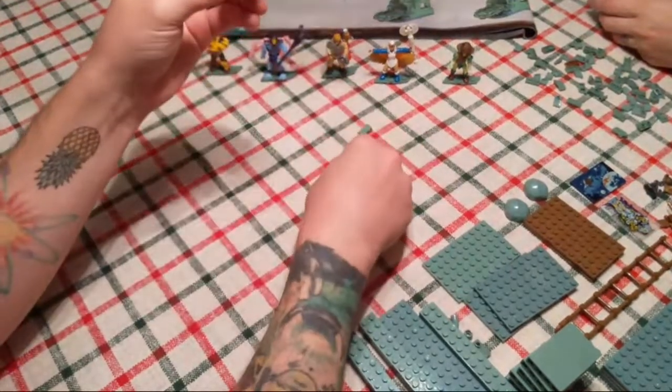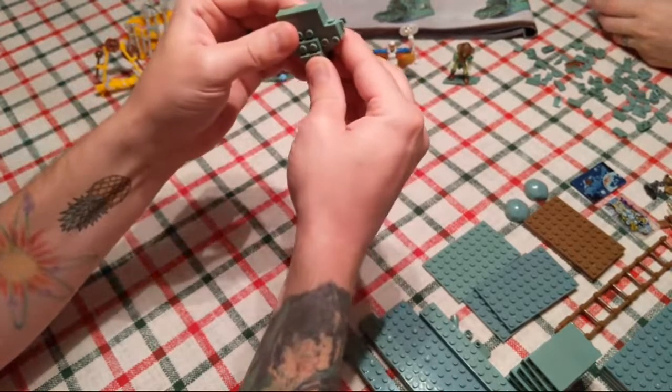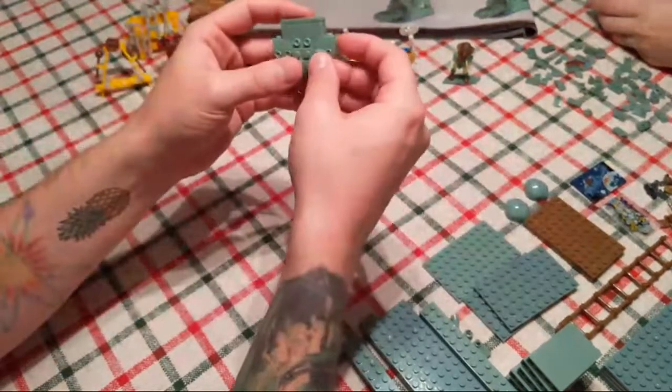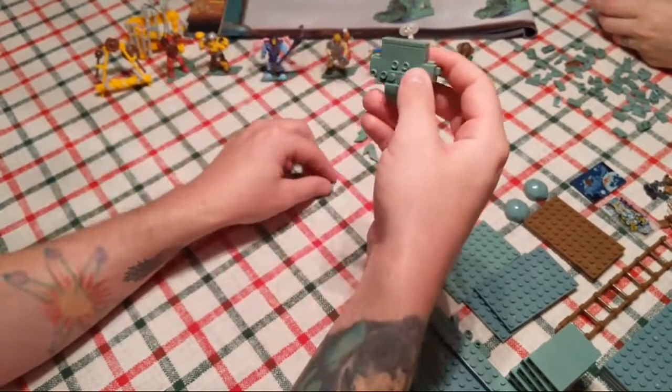Sometimes they don't want to get on there. What? Yes, they do. There's that, and then we got the small fries going over on the sides.